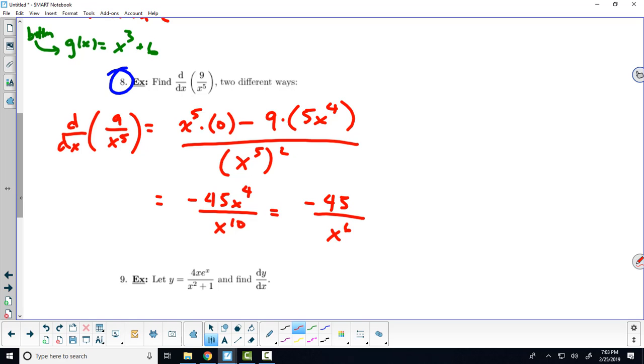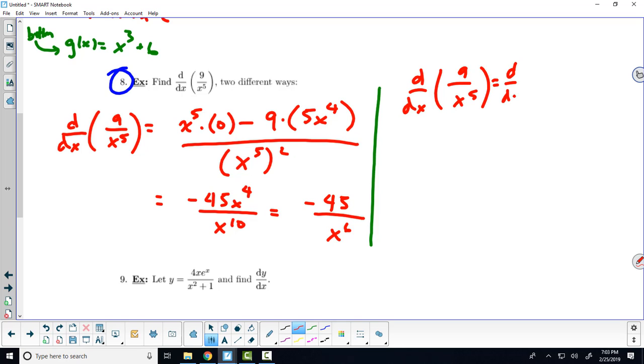Okay. Other questions? Okay. Now, I would not use the quotient rule on a problem like this. In fact, you tackled problems like this in 3.3 before you had the quotient rule. I would think the best thing to do is to say that d/dx of 9 over x to the 5th is the same thing as d/dx of 9x to the minus 5. And now I get to use what on this? Power rule. Yeah, the power rule. So this would give me minus 45x to the minus 6. And then I take a step to rewrite it this way, minus 45 over x to the 6th.